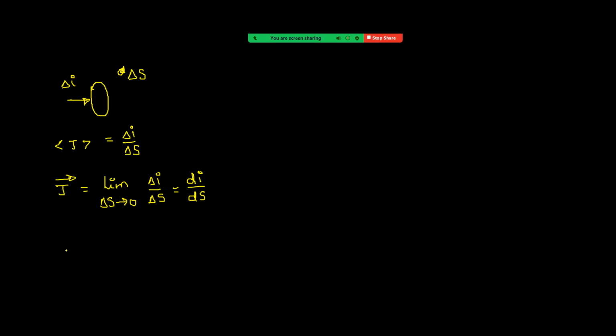Now see here. First of all, see the units for current density. You can guess from here, current, and this is area. That means ampere per meter square. And if you want the dimension formula, for ampere it is only I, per meter square. Meter square means it is L, so L power minus 2. It's a very simple one.